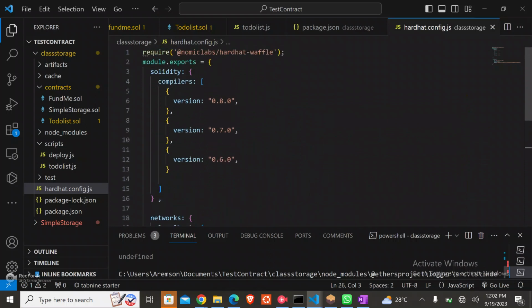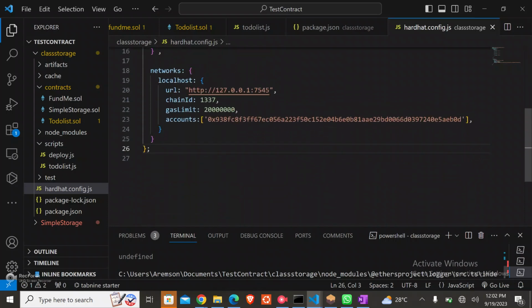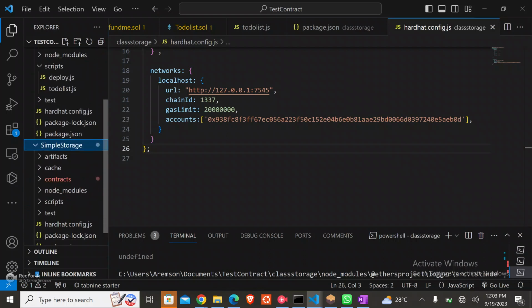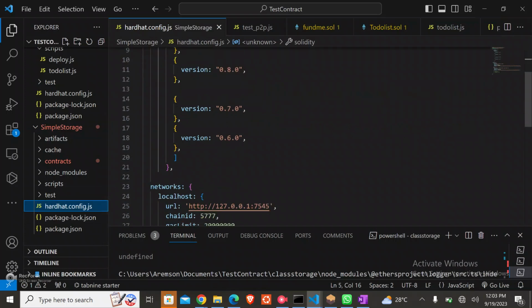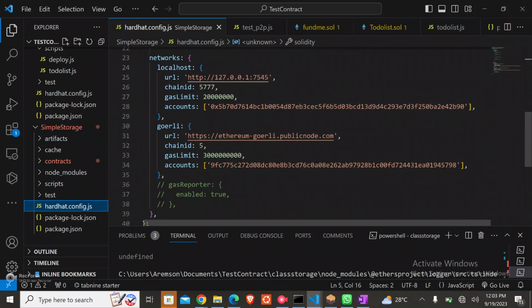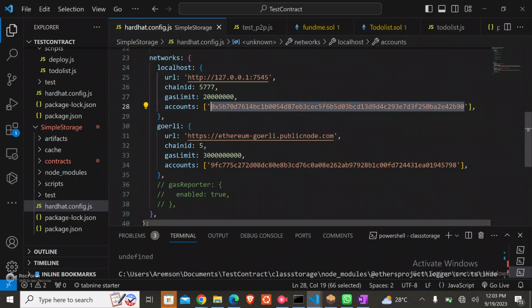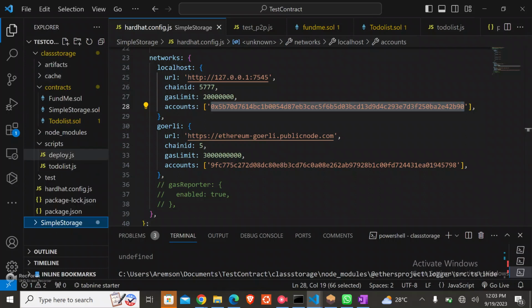Okay, let's use Goerli instead. Let me quickly copy the setup of Goerli here so we don't have to stress ourselves. I think this is the latest. This is the reason why it's not working.